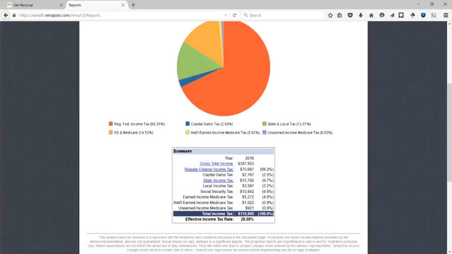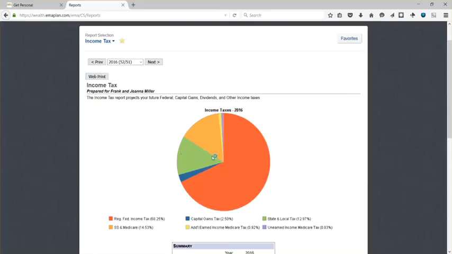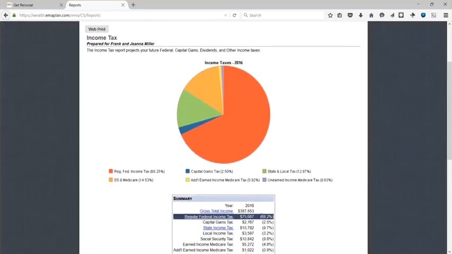and we look down, we see the total amount of taxes paid and the effective income tax rate, and a chart up here that shows the distribution of those taxes. So you see that at 68.2%, that's not a tax rate, that's the percentage of the overall amount of taxes paid that is attributable to this tax item. So regular income taxes was 68% of taxes. State and local taxes was 12.97% of taxes.